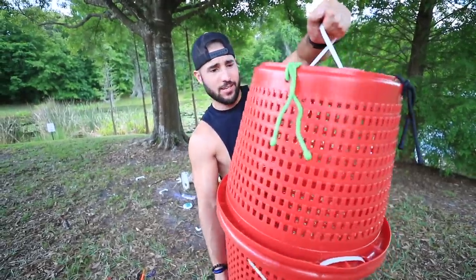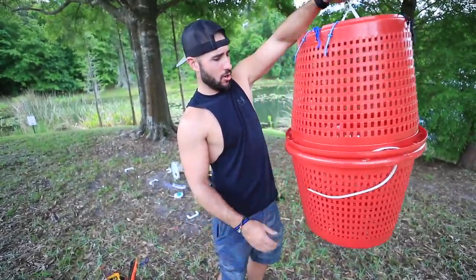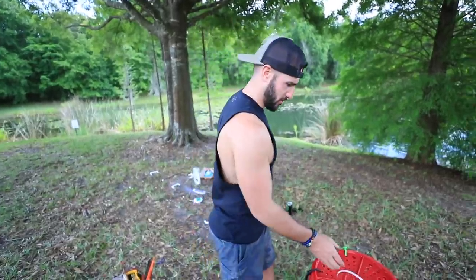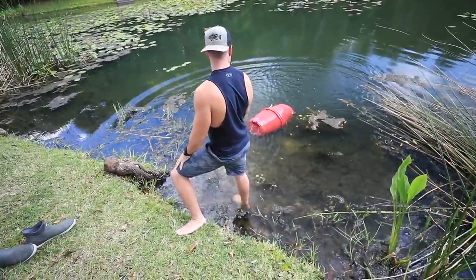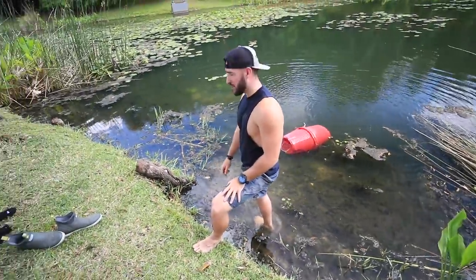Pretty much freaking it. You guys can see the bait contraption. It's not what I had in mind at all in the very beginning, but I think it's gonna work just fine as long as it sinks. It's gonna sink for sure, right? Victory is ours. It's gonna work so great. That really is gonna be great.